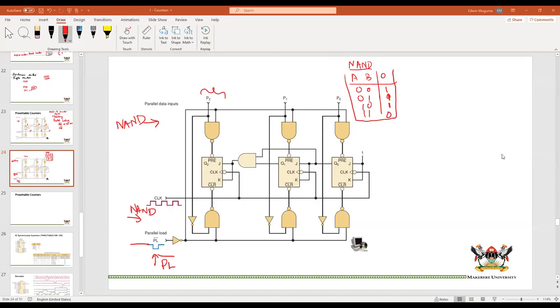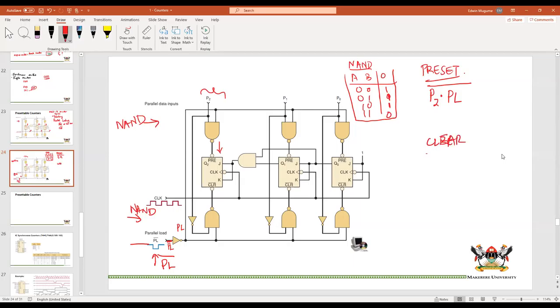Okay. Now, if we want to preset, we can see that we are looking at what's going into that, and that is P2, for instance. If we look at this arm of the counter first, that is P2 and, or NAND, I should put the NAND sign. We have an input that comes from down here, okay? So PL, when we are here, we are going to be low, PL dash, but then at this point, it is actually PL, right? Down here, it is the inverse, but it has been inverted. So we can say PL.